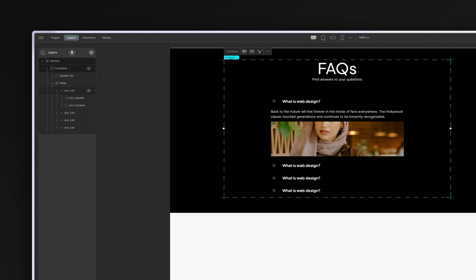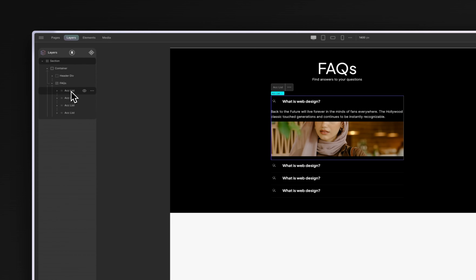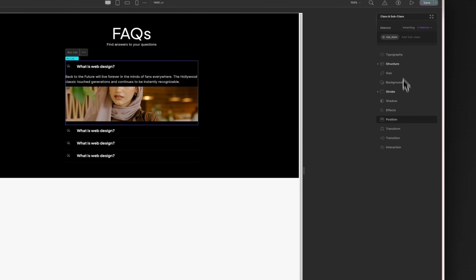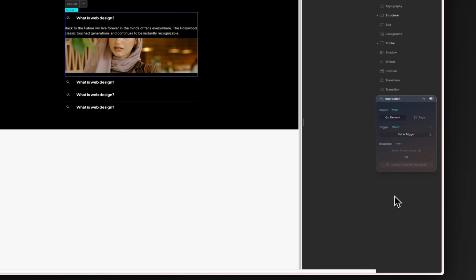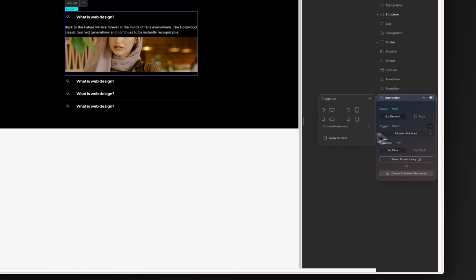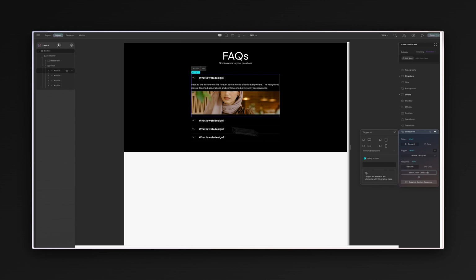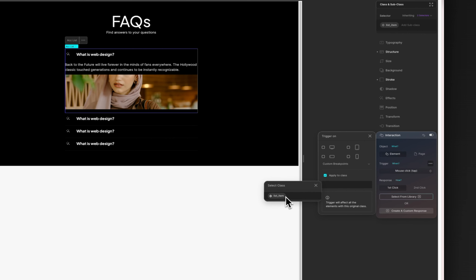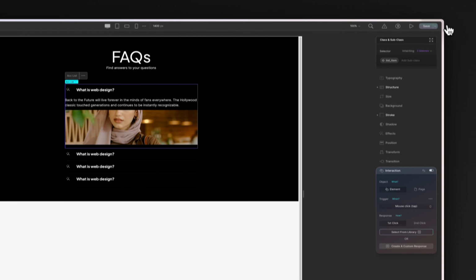Since we've already placed down our structure and everything, I'm going to click back on the very first accordion list, and then I'm going to go into interactions, and for interactions, set trigger to tap, and then click on these three dots and then apply to class. The reason why we are applying it to the class is because if we don't, it is only going to apply it to the very first one. The rest of them are not going to get it. So you want to apply it to a class. So now let's click on here, which class we want to apply it to, not the list item. All right, so we have made a mistake here.